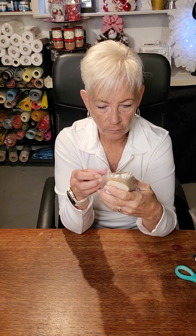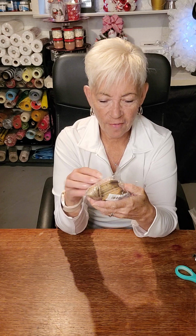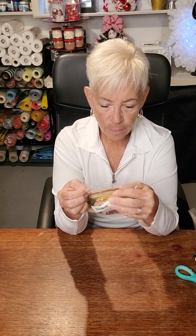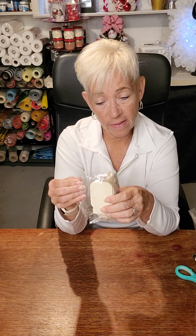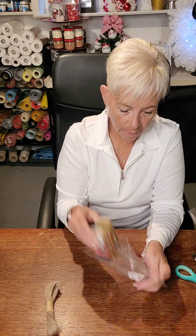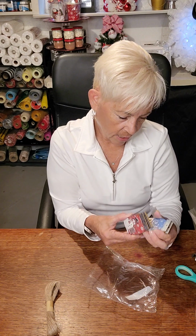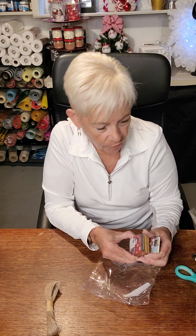Okay, so just make it pretty now, all right? So I ordered these on Temu, and they're just tags, Christmas tags. And I think it's important, I'm going to be selling these at my craft show, to make sure that it's all ready to go. So it comes with some twine, with the different tags. Let it snow.